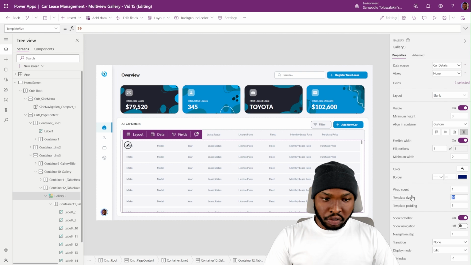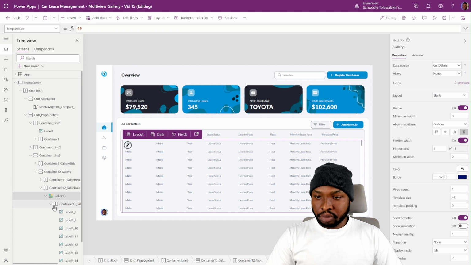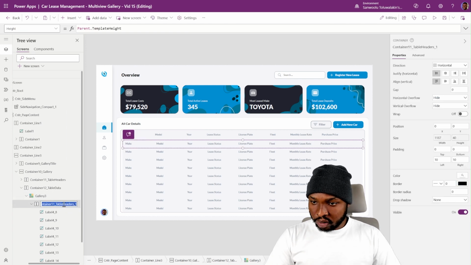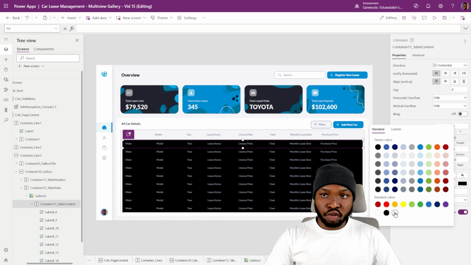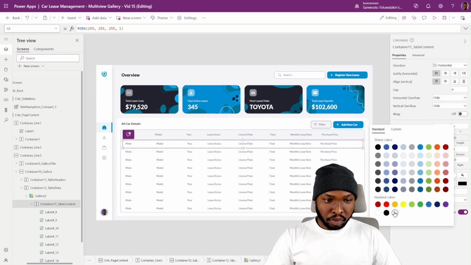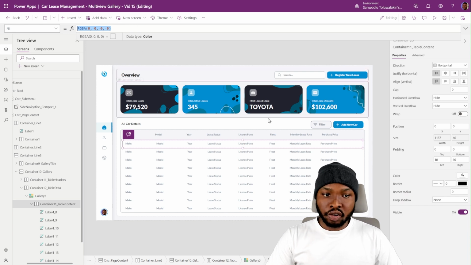Or let's reduce it to 40, and then let's remove padding since we don't want any padding. And this one we can just name table content or whatever. And then we remove the fill. We don't want any fill, so we're going to set it to transparent. Or we can just do Color.Transparent instead of RGBA 0,0,0,0.